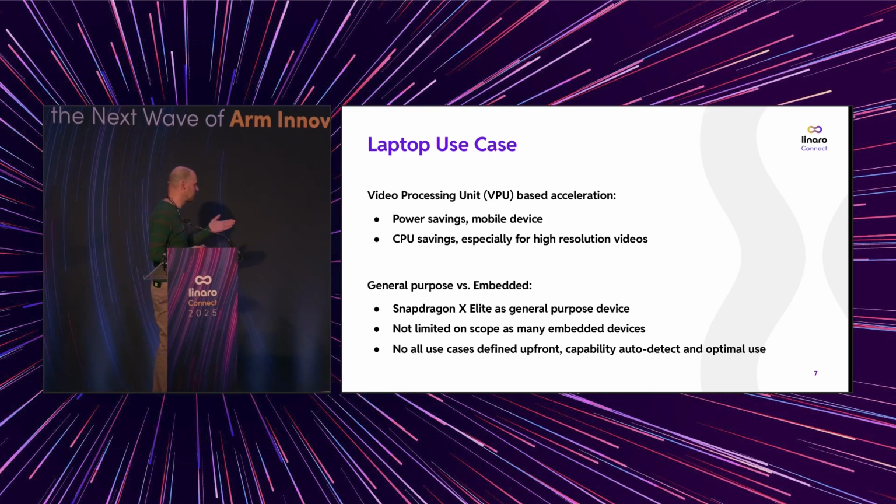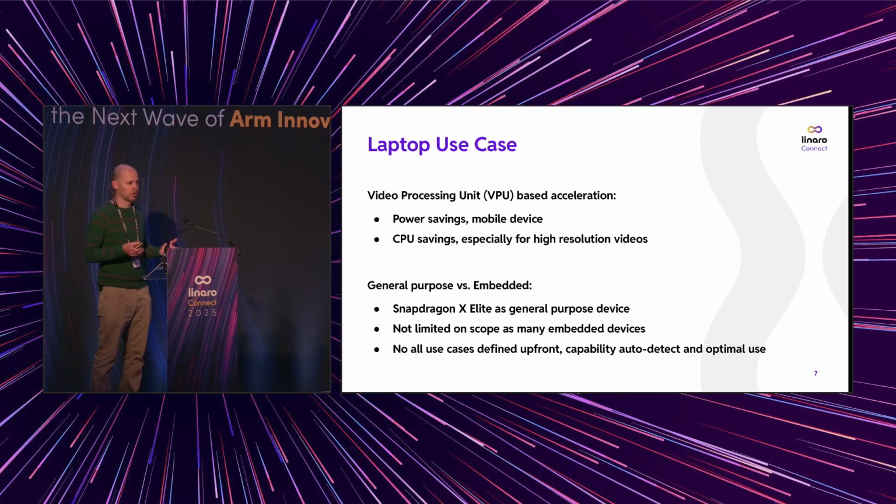Yeah, but I touched on that already. So the general purpose versus the embedded use case: there you have a clear product, you have all the use cases defined up front, you have a clear set, and then you can work on that, integrate all of that, make sure that you have all the pipelines from the media frameworks in place, everything is configured correctly and so on. But that is very different from one of you taking a laptop, installing Linux on it, your favorite distro or something, and wanting to make sure everything is working out of the box for video offloading.